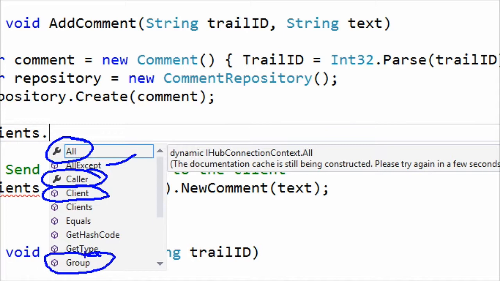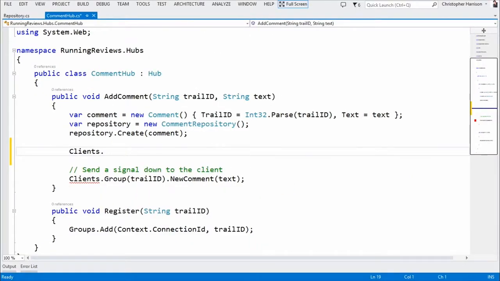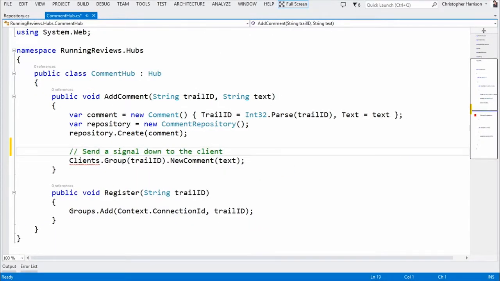In my case, I want to send back to a group, but we're going to need a name for the group. I'm going to name my groups based on the trail ID that they're looking at. So when I say clients group and I specify the name, that's going to give me everybody inside of that group.